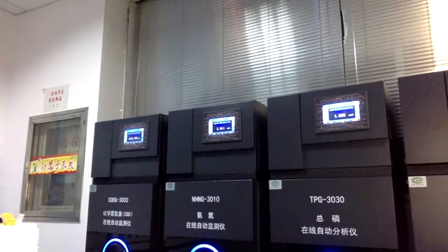Besides this, this is the conductivity sensor. This conductivity sensor already includes an RS485 interface, so it can connect with the PLC controller directly, and the data can be read directly. We also have the turbidity sensor. You can see it has a wiper, and this function is for auto cleaning. So the lifetime is longer, and you don't need to clean the sensor very frequently. Because we have this auto cleaning system, it is much more convenient for you to use.